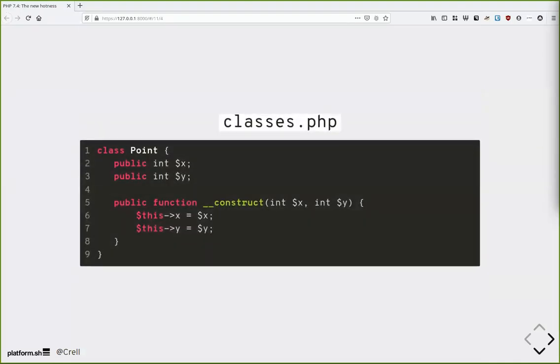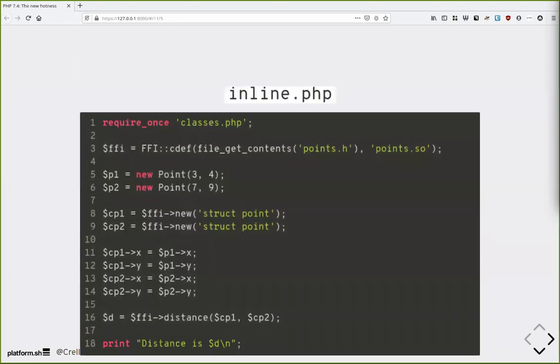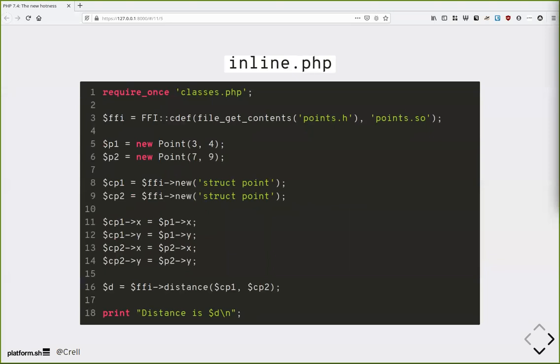Now in PHP, we're also going to define a Point class that takes 2 properties, x and y. You don't have to do it this way, but I find it much easier to build an API layer around the FFI bits. So we have a value object we can transfer from C speak to PHP speak and then use appropriately. And then we're going to require that classes file manually because it's old school.